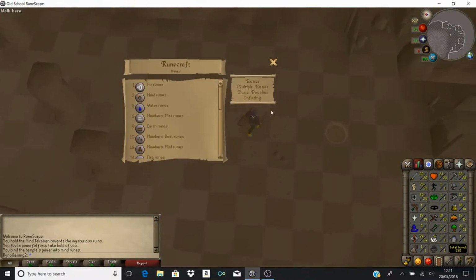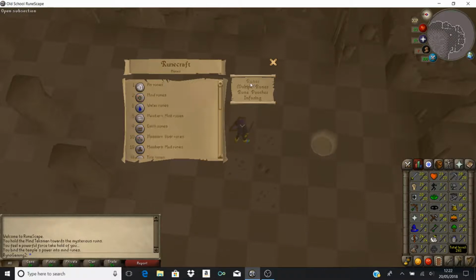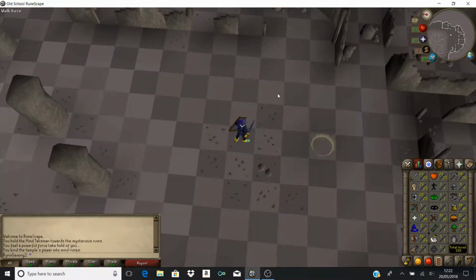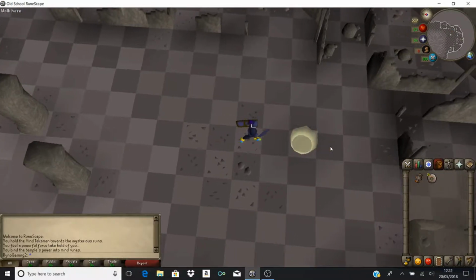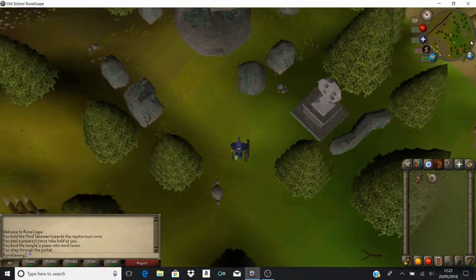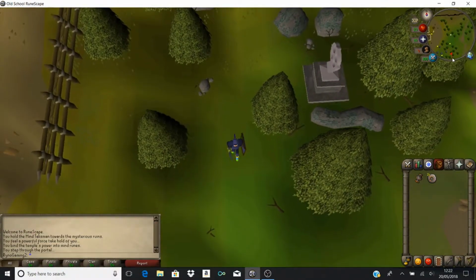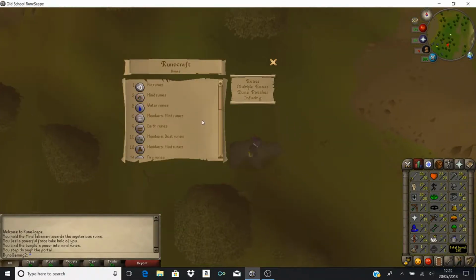If I show you on here, if you go onto multiple runes, so you can see at level 14, you gain the ability to craft 2 mind runes per essence. In order to craft mind runes, you only need to be level 2. So if you're anywhere between level 2 and level 13, you're only going to be crafting 1 per essence. But as soon as you get to level 14, you can do 2, and then as you go up the levels again, let's just check this, you probably can get even more.